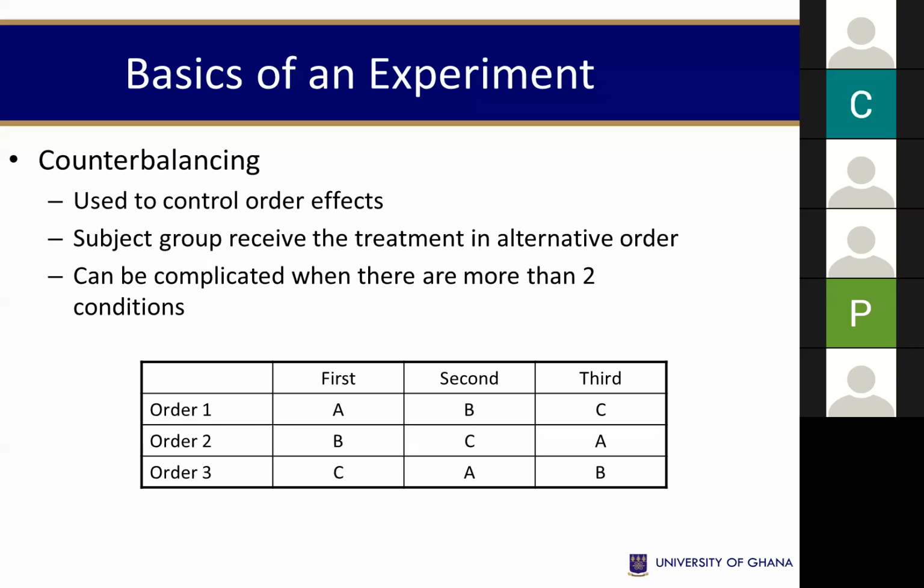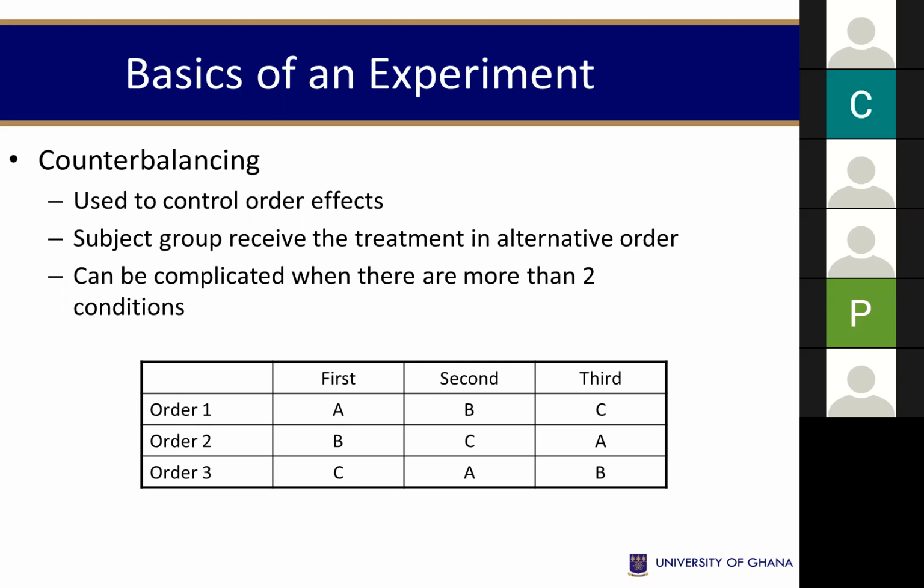And you know that within group design, all the participants will go through the 3 conditions, that's A, B, C. So since we have only one order, that's A, B, C, there's a high possibility that if all the participants are exposed to condition A, they might learn 1 or 2 tricks under condition A. So there's a high tendency they will move those tricks to condition B, and yet at the same time move those tricks under condition A and B to condition C. So that's what we mean by order effect. It means that the sequence or the arrangement of it could be carried over. So order effect is the broad thing. Then under it, we have several of them, which is the carryover.